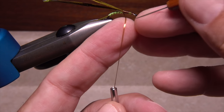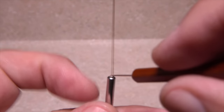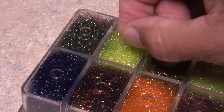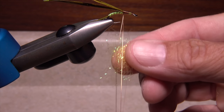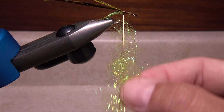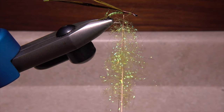This will make it easier to then split the thread roughly down the middle. Insert the index finger of your left hand between the two strands to keep them separated. Get hold of a small amount of prism dubbing and place it between the strands. Continue adding material until you have a two to three inch length established, then pull your index finger out, allowing the strands of thread to sandwich the dubbing material.